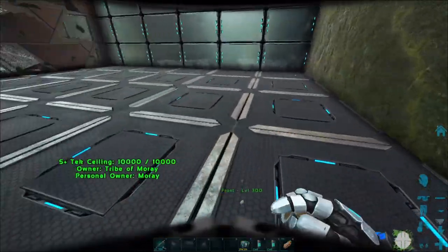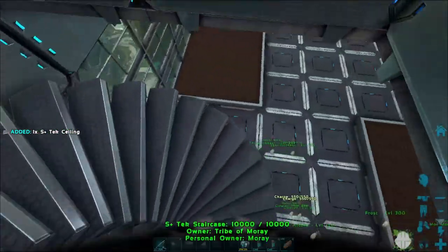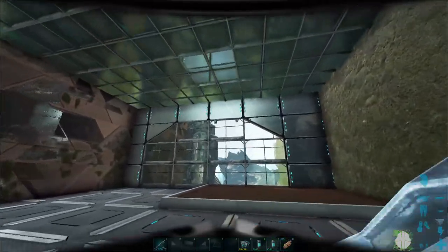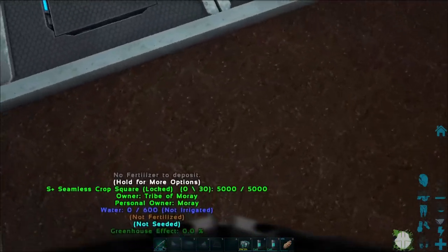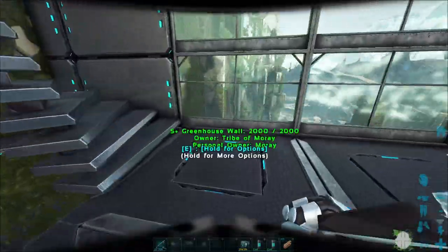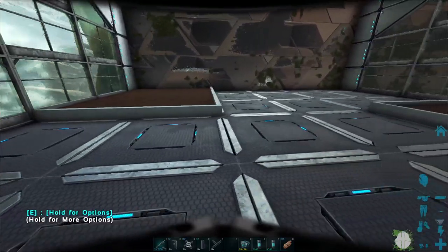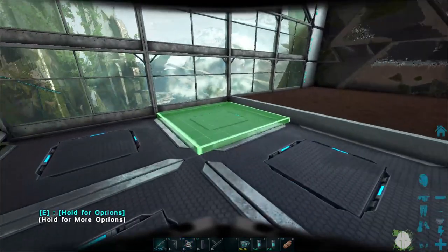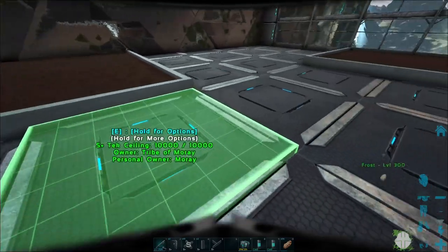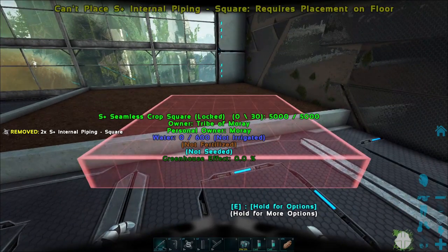Let me test something here. Does that fix anything? Okay, it might just be something with not having any plants in it. Okay, so now we got to get the piping done, and what I've gotten for that is I got some of these internal ones that I have very little idea on how to use, I guess.